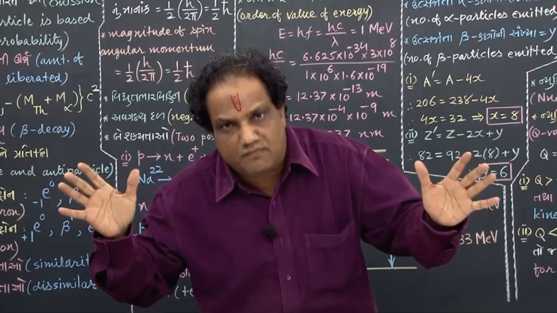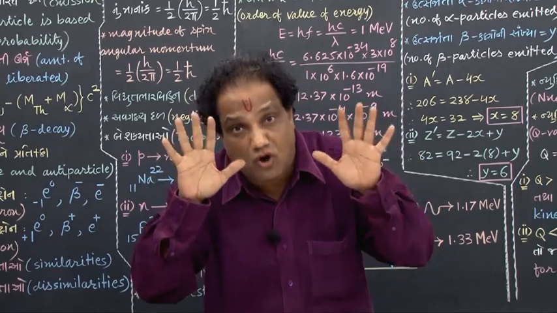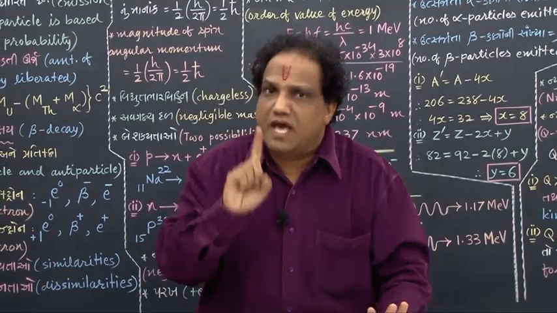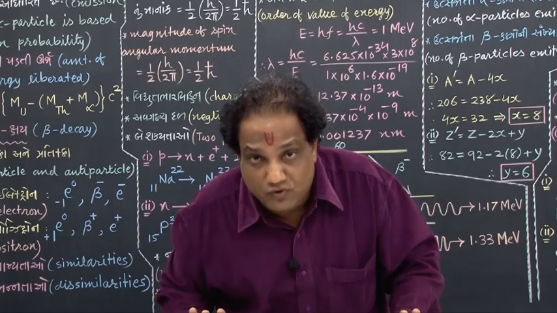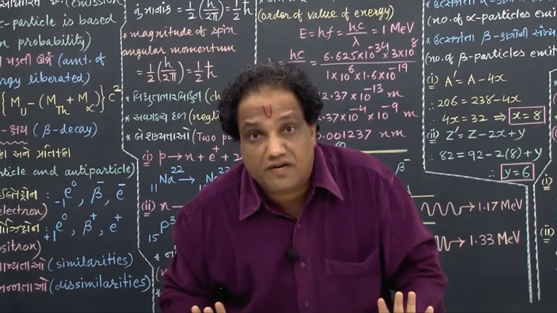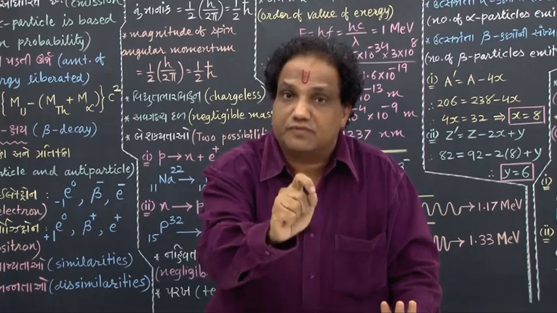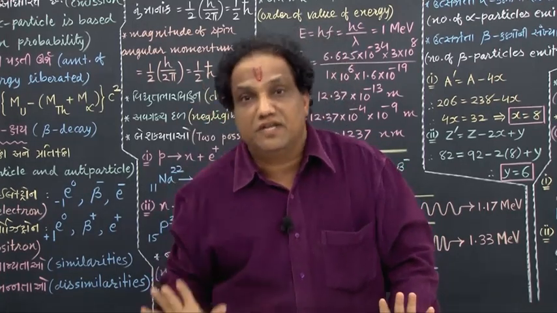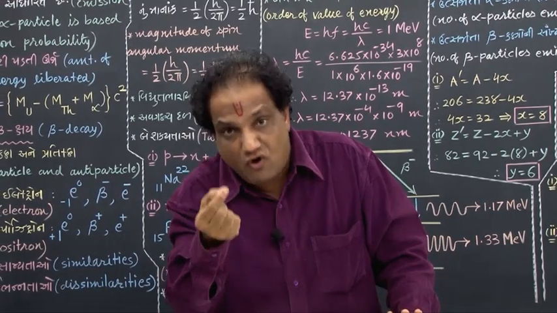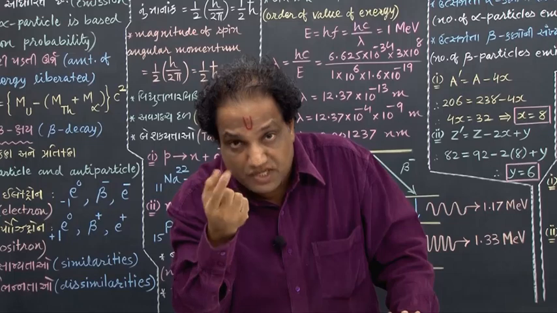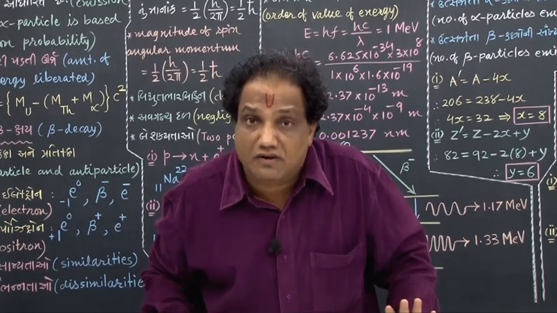Out of a very large number of uranium nuclei in which alpha particles have already been formed, still only some uranium nuclei are successful in emitting alpha particles. So remember, emission of an alpha particle is based upon probability. Okay, there lies some definite probability for a given nucleus to disintegrate through alpha decay in a given time interval.